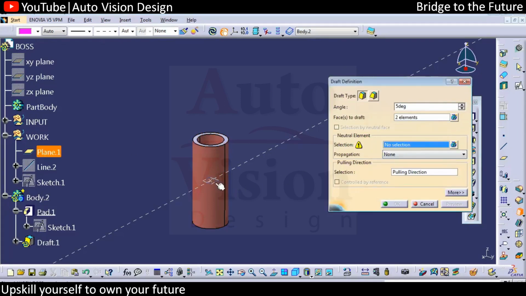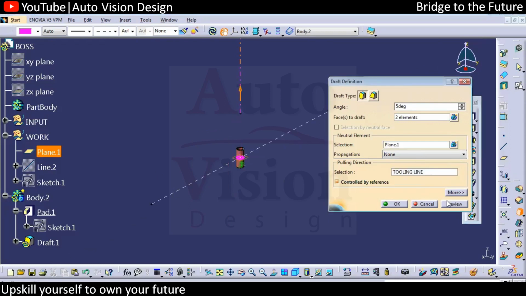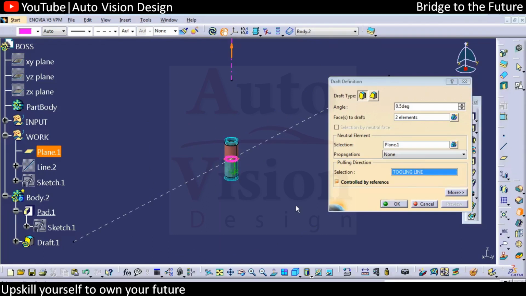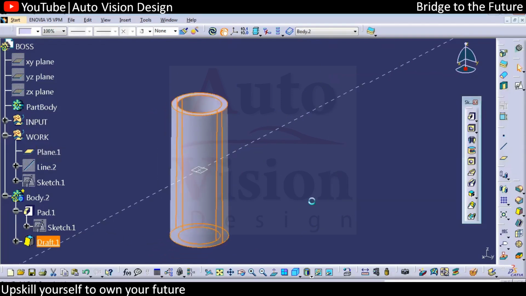Okay, we'll add the plane. Then we need to add the trimming line. So over here, and we can check for the draft. We required a 0.5 degree draft. Arrow should be upside. Okay, so this is how we added the draft.